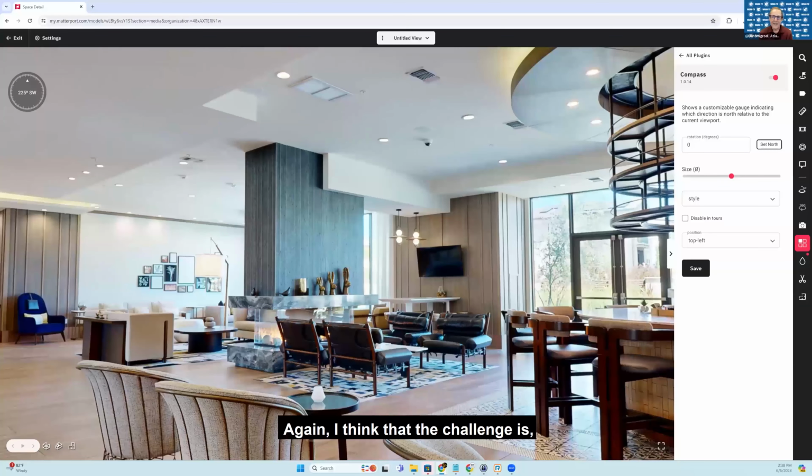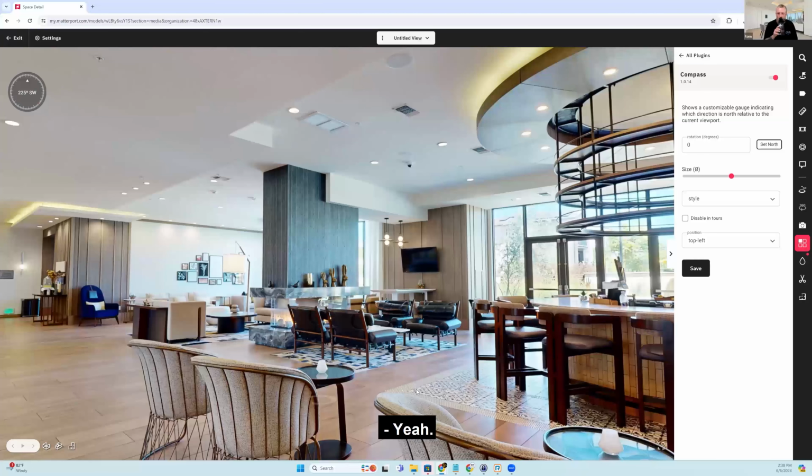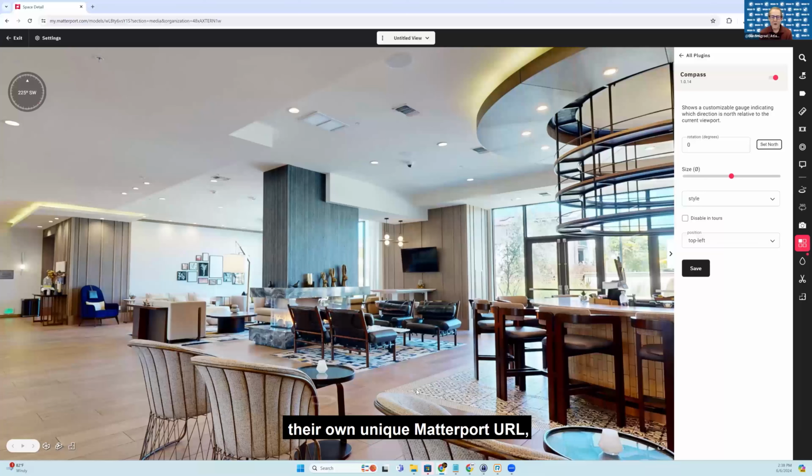Again, I think that the challenge is there are a number of Matterport third-party platforms that offer that exact solution you described, Tom. But the challenge is they generate their own unique Matterport URL. It's the third party's URL. Right.